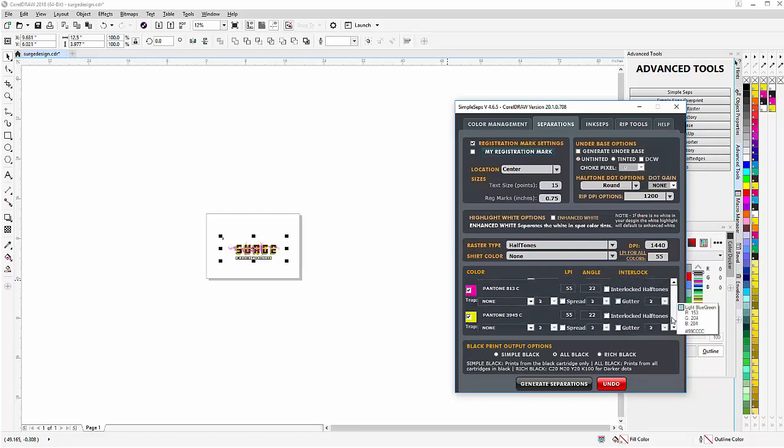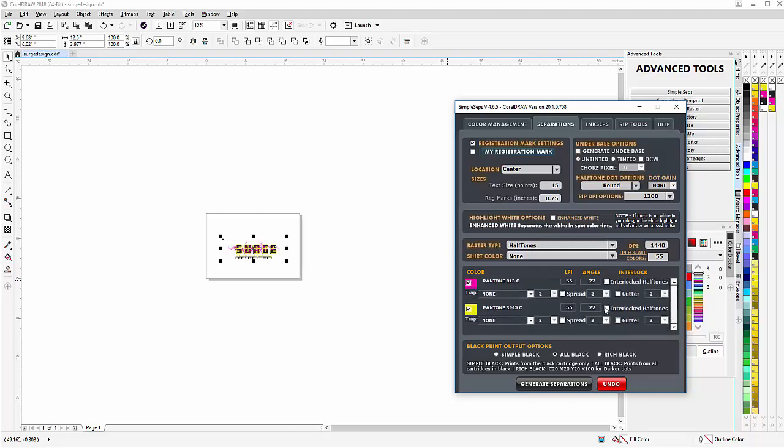Now here I'm going to come down when I go through this, and I'm going to change the yellow to an interlocking halftone so it blends nicely in with the white, where we've got the white and the yellow blending and also the magenta. Set this to all black. Now I'm all ready to set up my halftones.